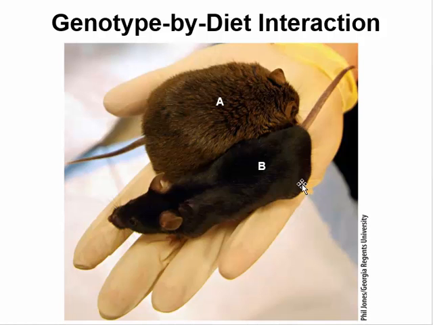But when we switch these different genetic lines of mice to a high-fat diet, for example, this genetic line A tends to take on that fat, whereas this different genetic line, it's eating the same diet, the high-fat diet, it doesn't accumulate as much fat on its body. So this shows it's not just what the mouse is eating that's important. There are underlying genetic factors that are associated with that outcome.